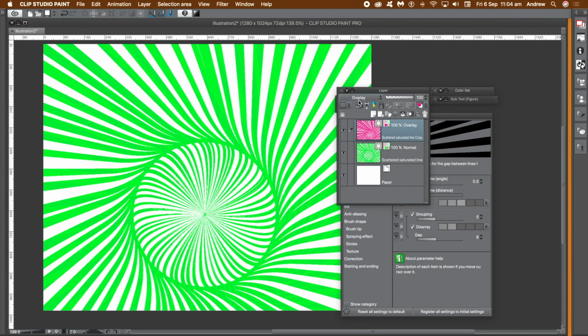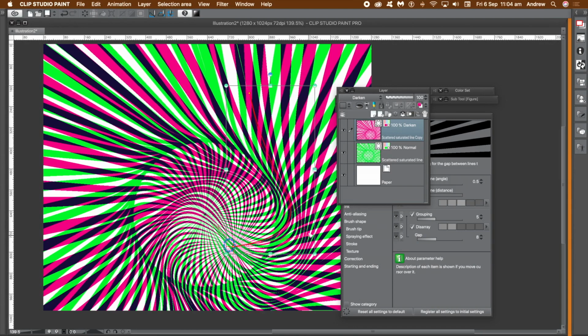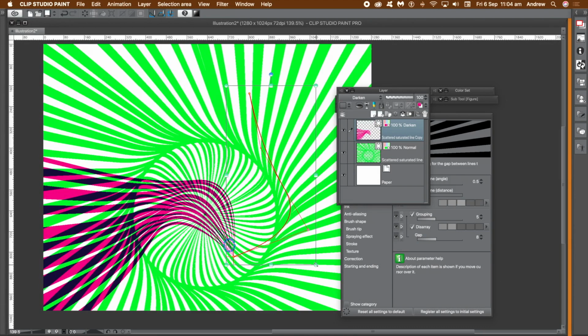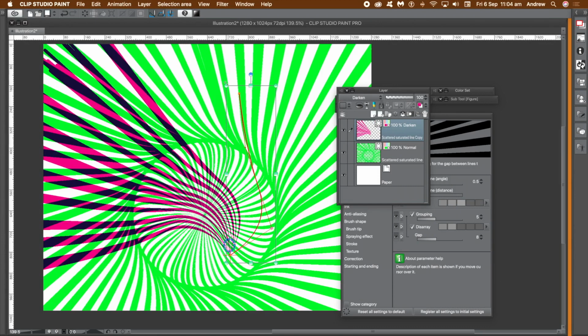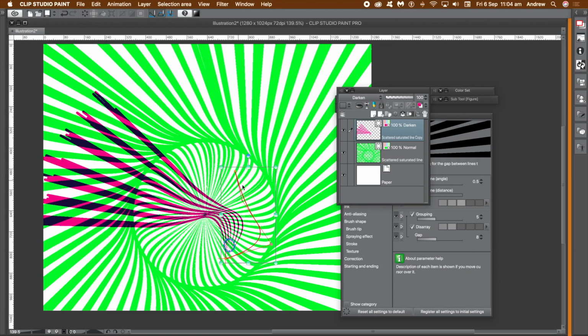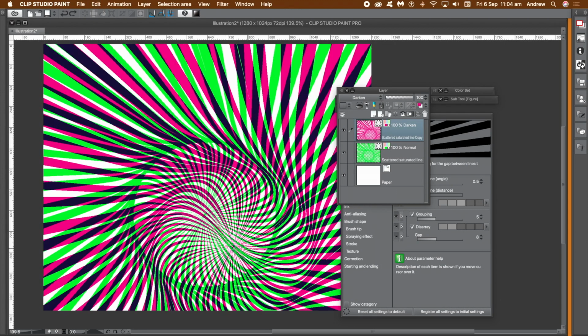For most of the tutorial, I've kept the lines emanating from a central point, but you don't have to do that. You can extend it out and have it waving in all kinds of different ways just by changing the curve. If you're unhappy with the result, you can always use the Command Control Z and then undo, and then just manipulate the curve again. Once you're happy with the design, you can always go to the Layer menu and merge the layers. You can create all kinds of amazing colourful clashing designs using this curve feature in the saturated line.